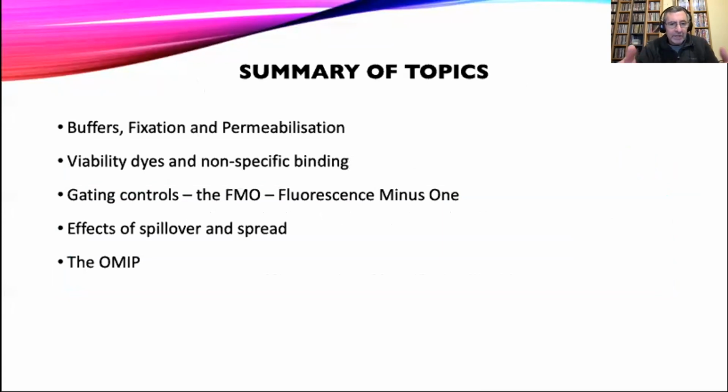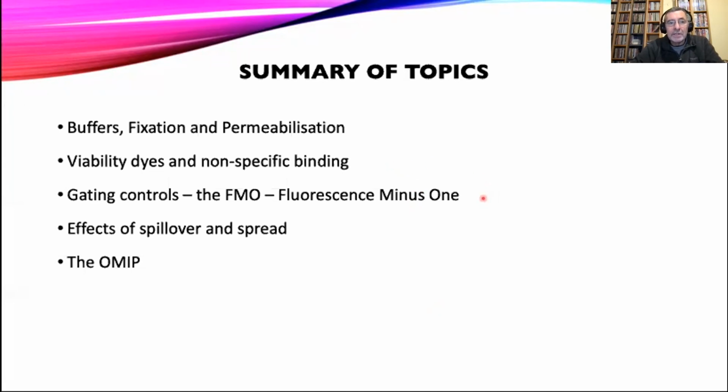So we're going to divide it into several sections today. We're going to look at the influence of buffers that we have to get our cells from the flask or from the patient or from the mouse to the flow cytometer. And generally, we're going to have to do not only some staining, but we may have to use some special buffers or fixation or permeabilization, depending on what our question is. We're also going to look at things that can confound our signals. So things like dead cells and the use of viability dyes and the sort of types of non-specific binding that we can potentially come across.